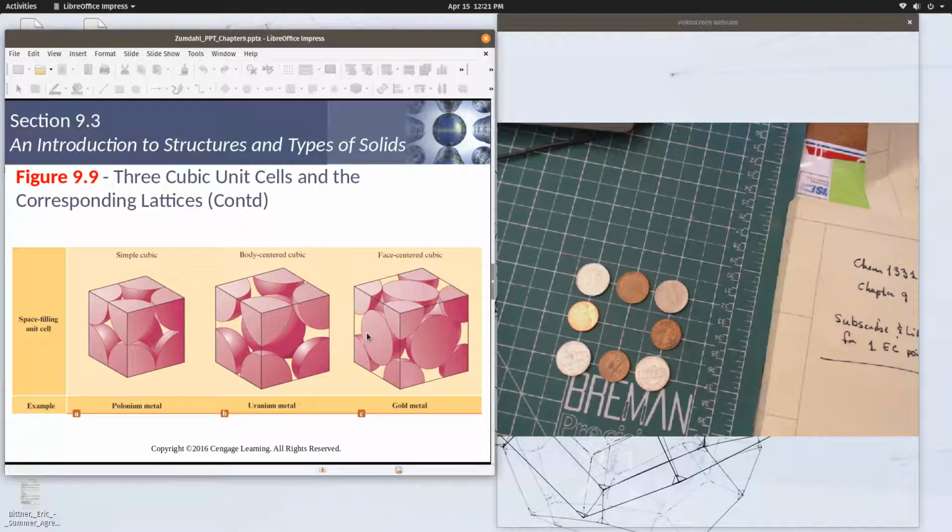And then I have an atom sliced in half on each face. So it's like I have three atoms sliced in half, stuck to the faces, or I have 4 atoms per unit cell. So 1 atom per unit cell, 2 atoms per unit cell, 4 atoms per unit cell. So polonium, a simple cubic metal, has 1 atom per unit cell, 2 atoms per unit cell for body-centered cubic, 4 atoms per unit cell for face-centered cubic.